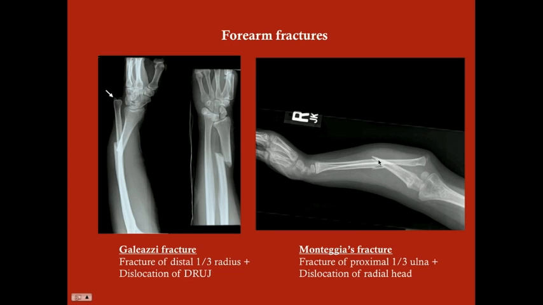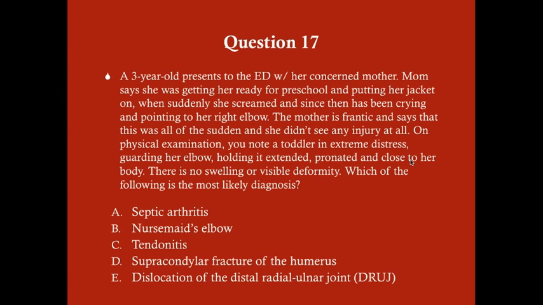So you can see here, fracture of the ulna right here. And again, you'd want to have two views here. I couldn't find the other view that corresponded to this particular x-ray, but this is the lateral view. Here you see the fracture of the ulna. It's a total fracture here. And then clearly a dislocation of the radial head to the point where it's actually causing some, I'd like to see what this patient looked like, but this is obviously causing gross deformity because the soft tissue is deformed. Okay. Question 17.